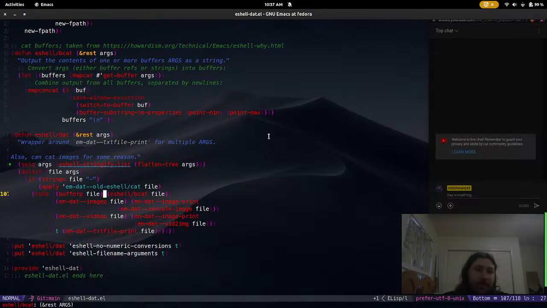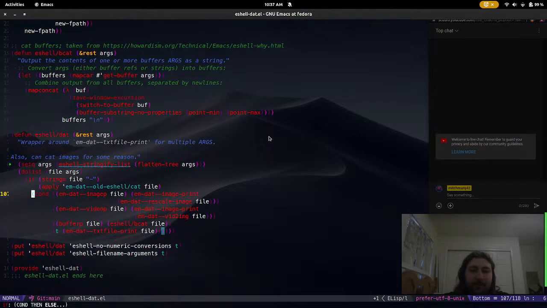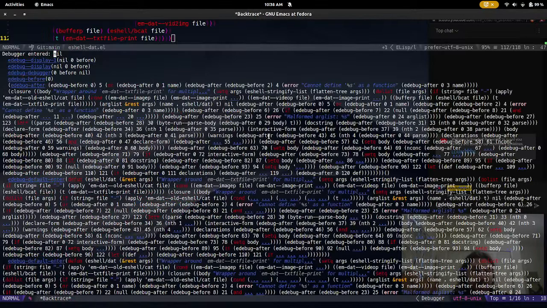Hang on. I'm actually going to put this bit down here. I'm going to join this up, re-equalize it, and evaluate this again. And what is the problem? Nil.